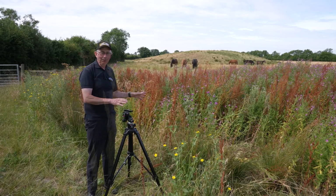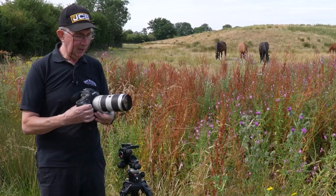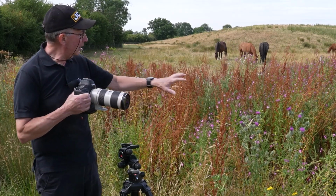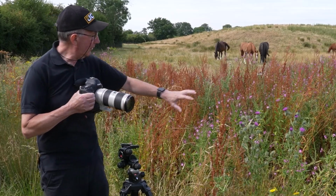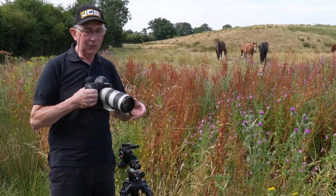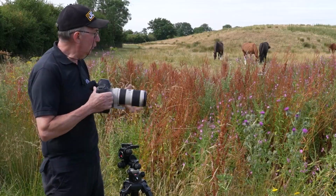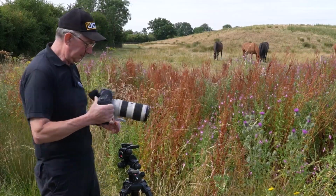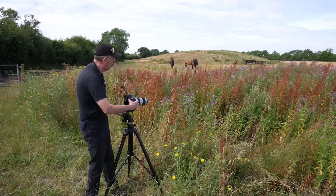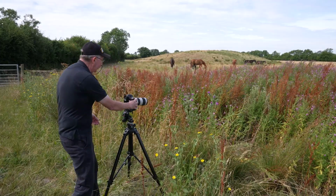Now on my camera this time, I have a 70-200 telephoto zoom. I'm using this to allow me to get a bit closer to the subject without actually having to invade the space. In a lot of wildlife conditions, you'll find a relatively long zoom lens quite good for this sort of subject. So I'm just going to pop this on the tripod, like that, and I'll just frame up the image.